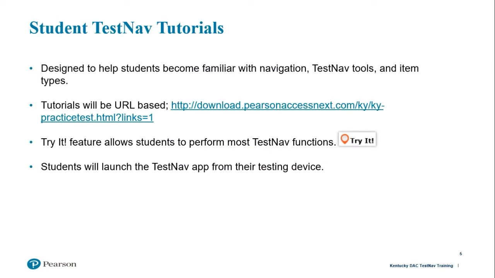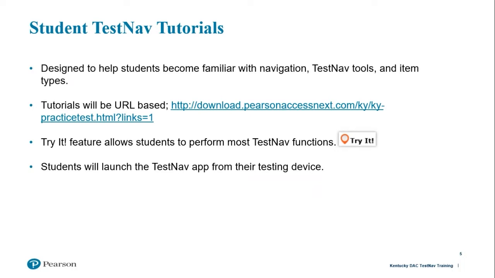One of the things that's real important for students to do is to take the student TestNav tutorials. These are designed to help the students become familiar with navigation, all of the TestNav tools, and the different item types. The tutorials can be located at the URL here. They also will be located through a link on the Kentucky portal.